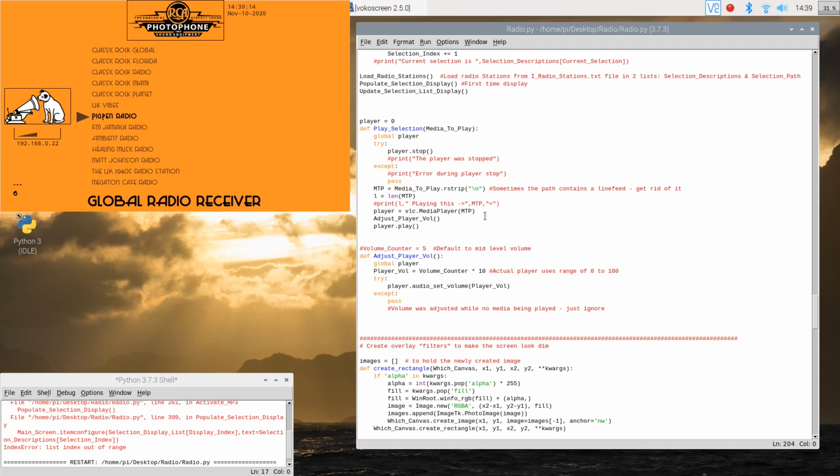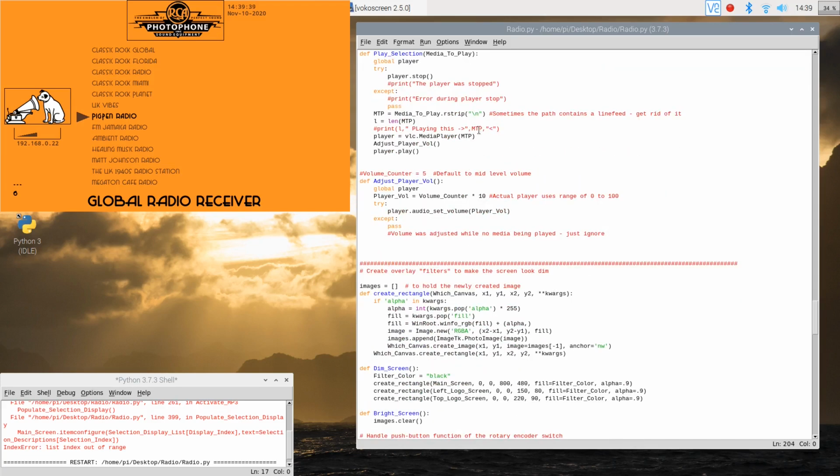And then we're going to adjust the player volume because when we start it like this, it defaults to a volume level, but we want it to play at the volume that we set. So I establish it. I then immediately set the player volume, and then we start the media to play. So it does a lot in here, but it's truly very simple when you mess with it a little bit.